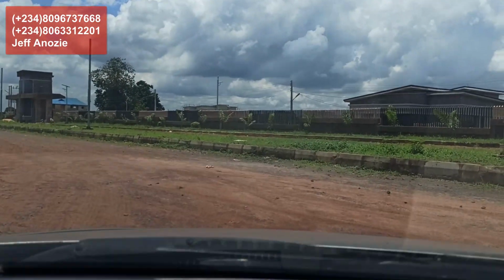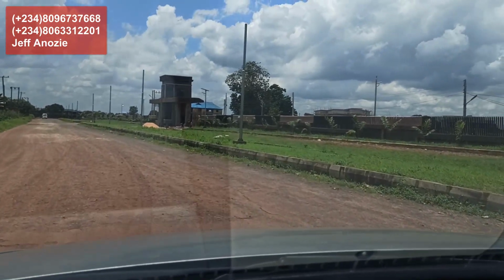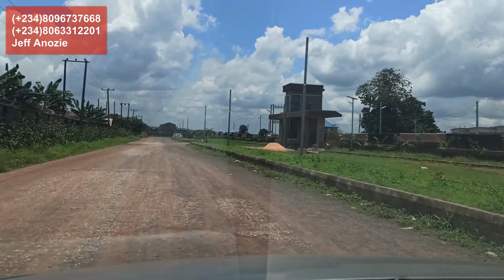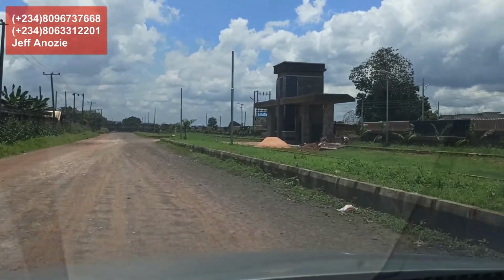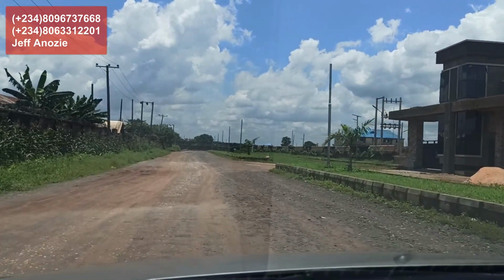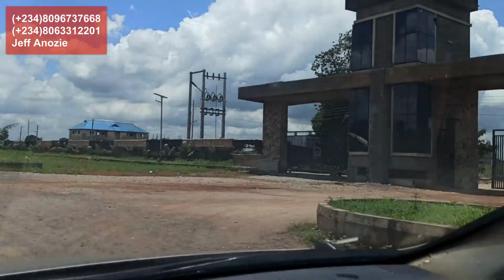Okay, this road too is being worked on at the moment. I decided to actually bring you all the way so that you get to see things for yourself exactly the way it is. I didn't want to cut or edit the videos so much so that you don't get the feel of just exactly the way it is. Now, just the way you've seen it on this video, when you even come on ground and I bring you for inspection right here, this is the same exact way you're going to see.